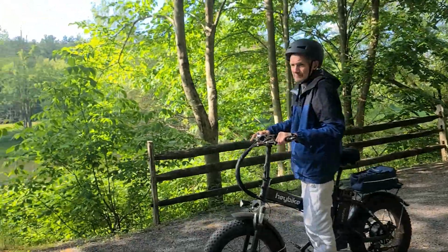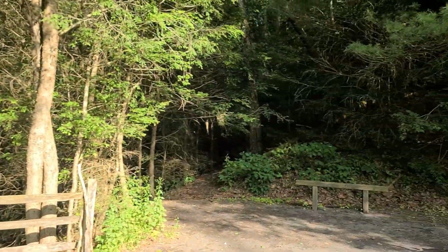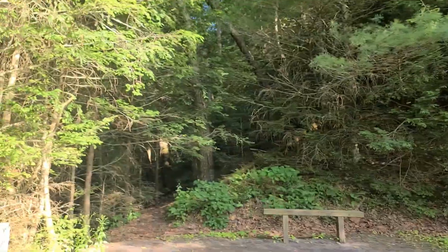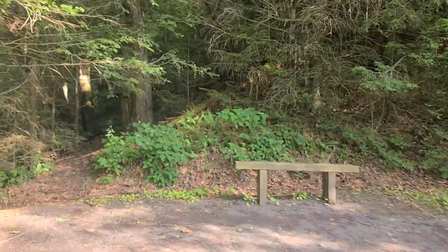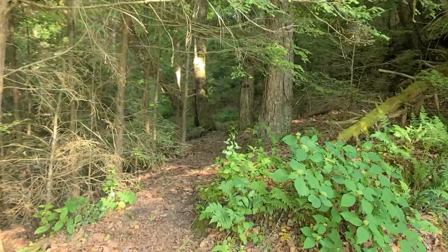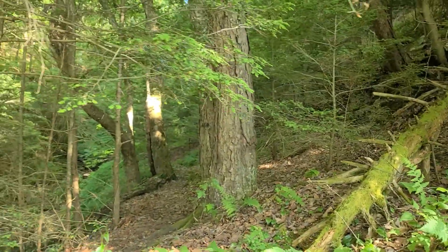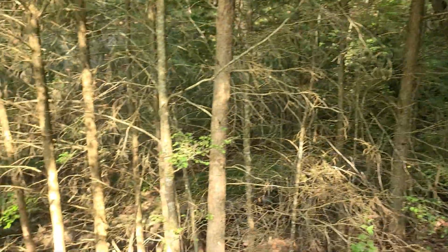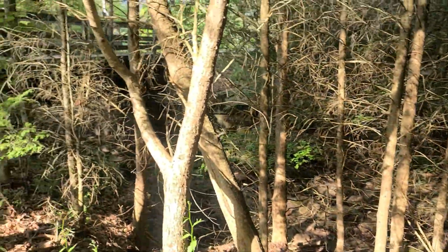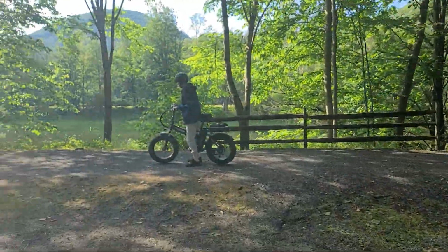Elk Run area. Now, we found another little hiking trail here, but it's getting late. No way we get back before dark. So, that's pretty cool. Wonder where it takes you to. I think it's a trail. I don't know. Looks pretty cool, though. It's beautiful here, isn't it, honey?